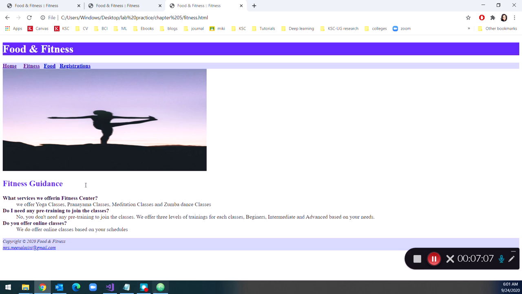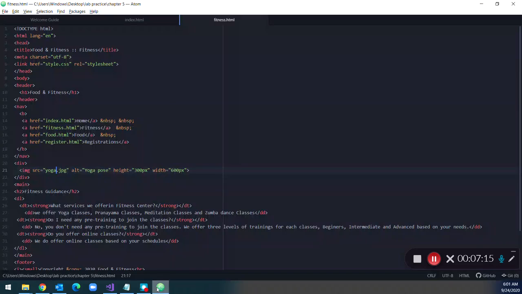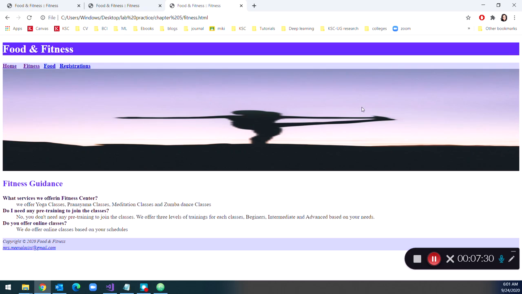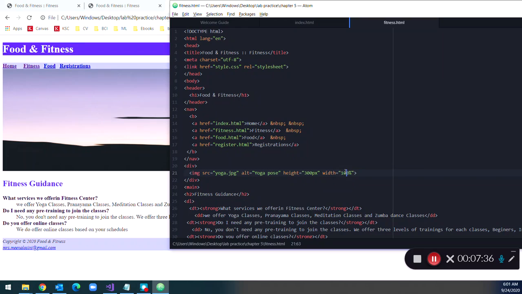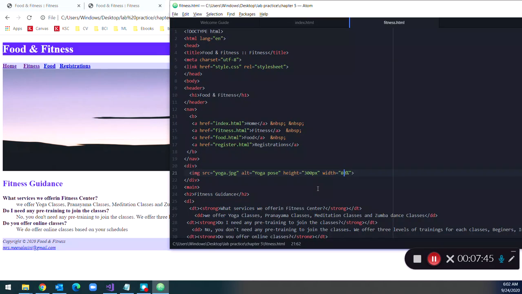Here we have used 600 pixels of width and 300 pixels of height for the images, but you can just change it. You can just say 100%. We have learned other font sizes as well, right? 100%, and just see what is happening here. It will get extended to fit the whole viewport when you say 100%. When you say 80%, it will cover 80% of the window. Okay, so as of now, I'm just going to keep it as 600 pixels.